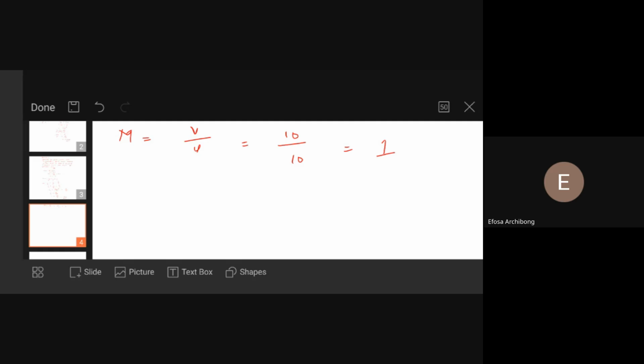The image formed is at the same distance as the object. So this means that there was no magnification at all. And if I'm being asked, at what point was the object placed? They want to know where exactly the object was placed to form an image that has the same distance as the object.